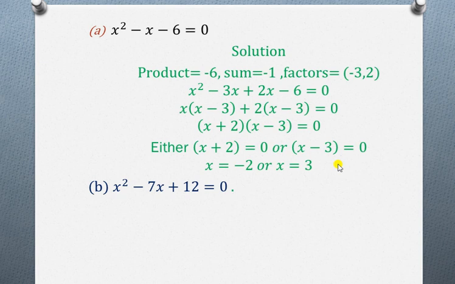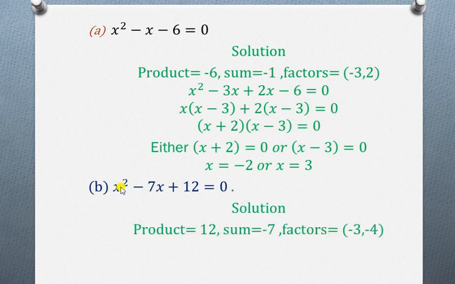Let's look at part B. Part B is still going to be the same concept. Look at the coefficient of x squared, which is 1. Multiply it by 12. This time it is a positive, so you take it as a positive. 1 times 12 gives you positive 12. And look at the coefficient of x. It is, in this case, negative 7. That becomes your sum. Then finally, think of any two numbers that can be multiplied together to give you 12, but if added together, you get negative 7.